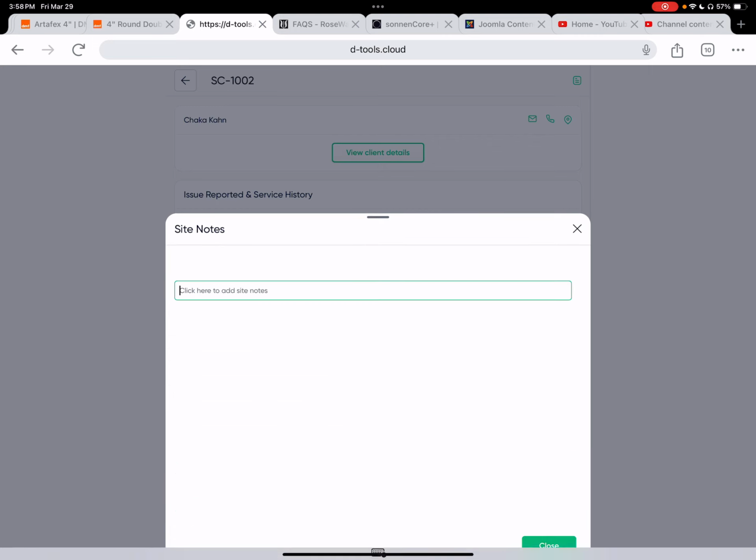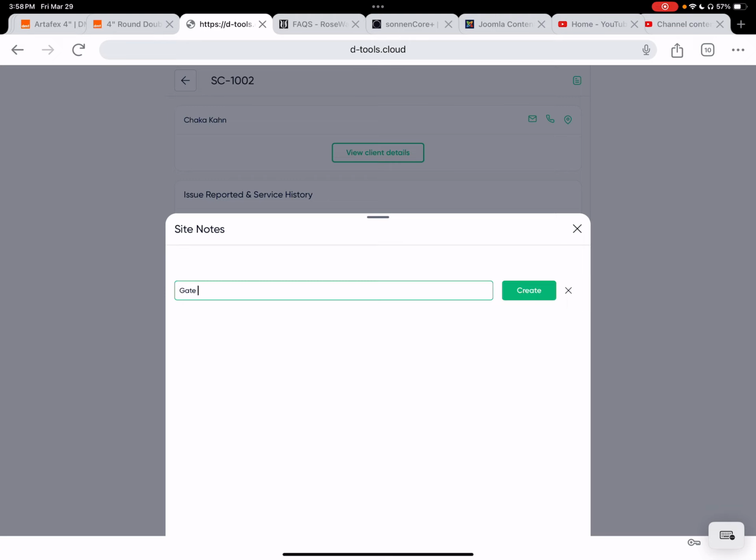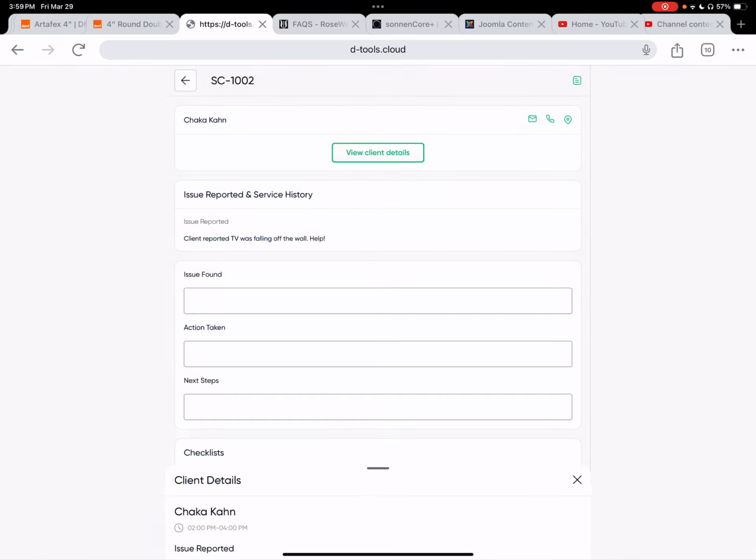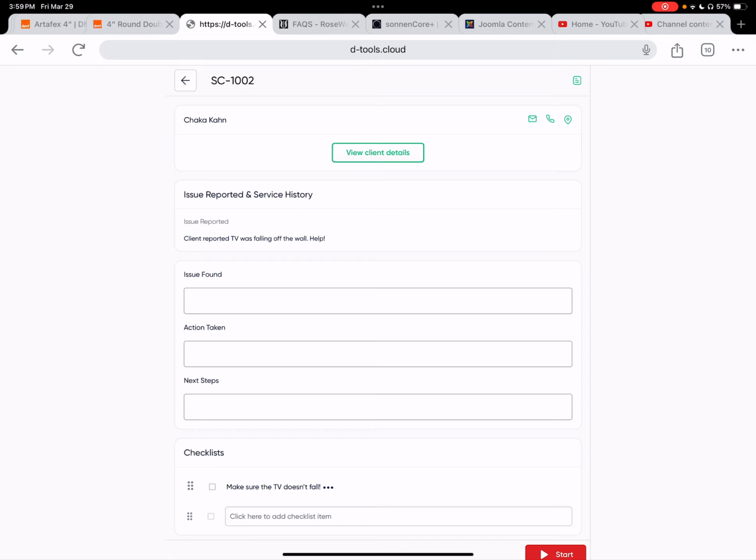The site notes are what we will put in at the office, or what you can put in the field, that are pertinent to the site. Something that may be common here is a gate code. Hopefully we'll have this from information before you get scheduled. Of course, you're also able to update these fields so that they're available to anybody else going forward. You'll see the contact email and the contact phone number. Again, there's that reschedule button, which we're not going to talk about today. And you'll also see the call details button, which when you click it is essentially the same as closing this window. It brings you back to the start of this page.